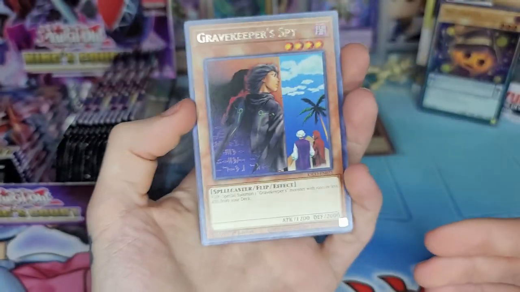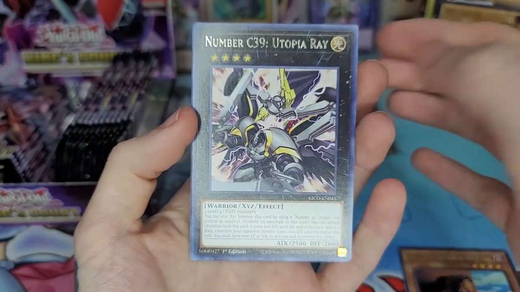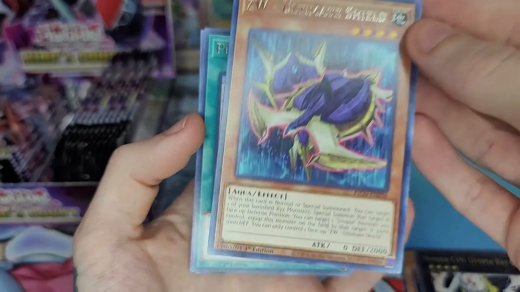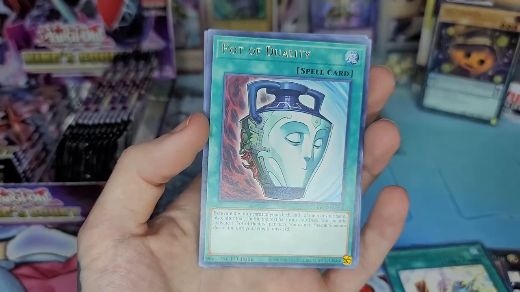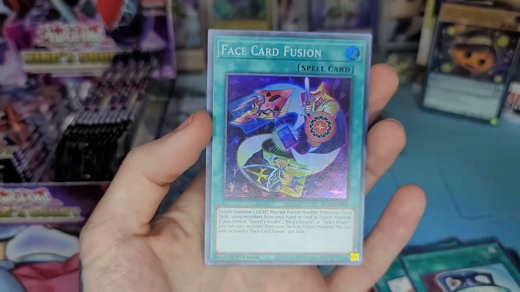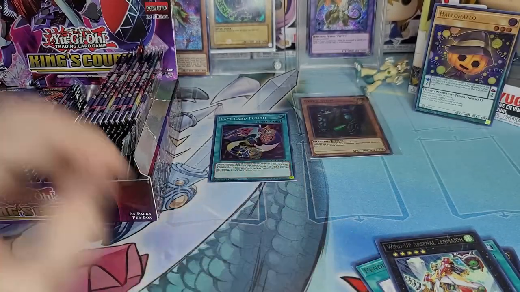Alright, so, we got Gravekeeper Spy. Nice, some Gravekeeper. Number C39 Utopia Ray. Oh, accidentally pulled two. We got ZW Ultimate Shield. Don't know much about that one. Pendulum Transfer. Pot of Duality. Pretty decent card. Wind Up Arsenal Zenmayo. And we got Face Card Fusion as our first super rare. Nice. Nice, nice, nice.